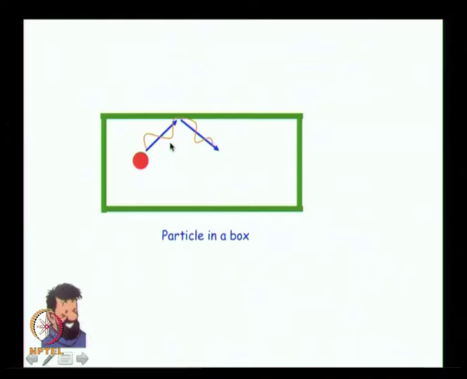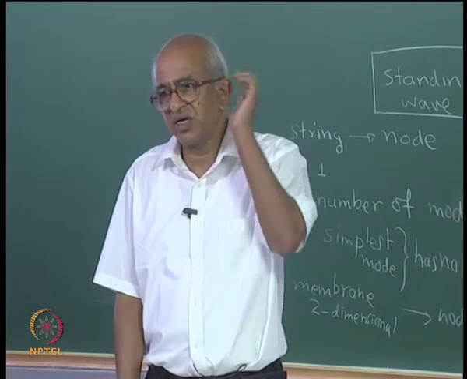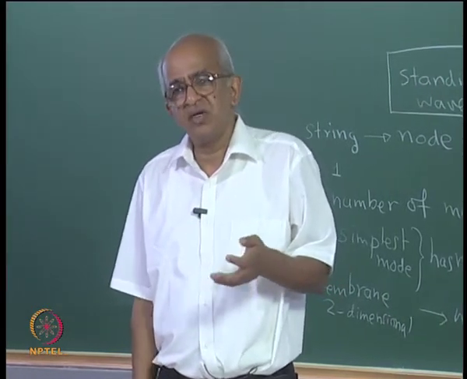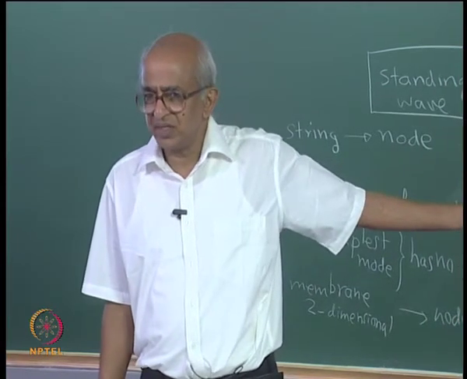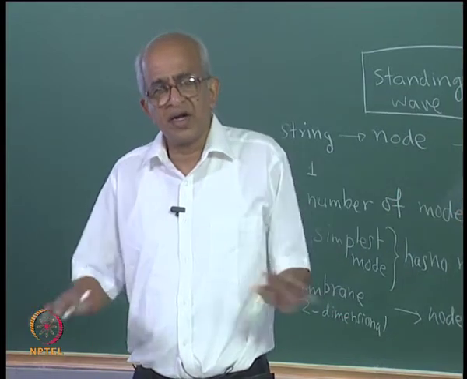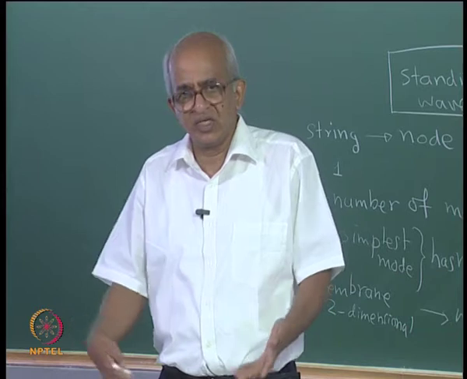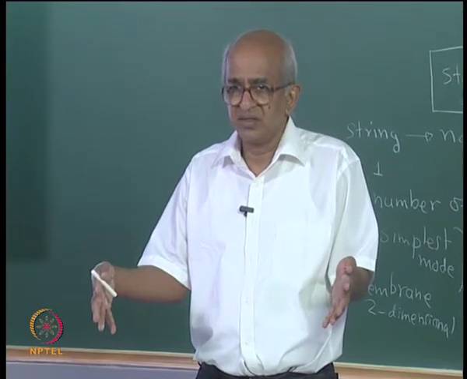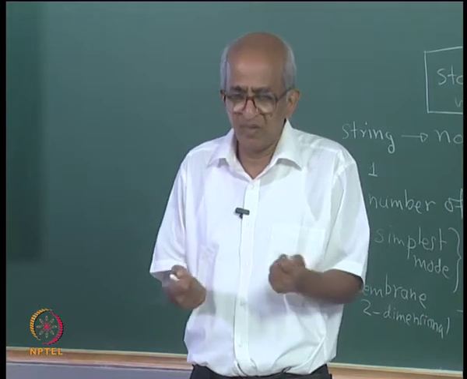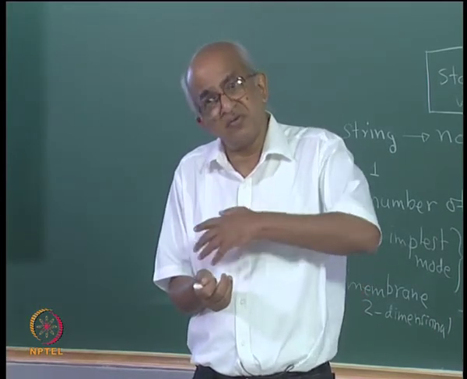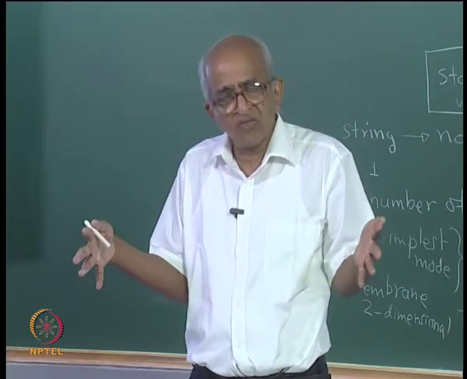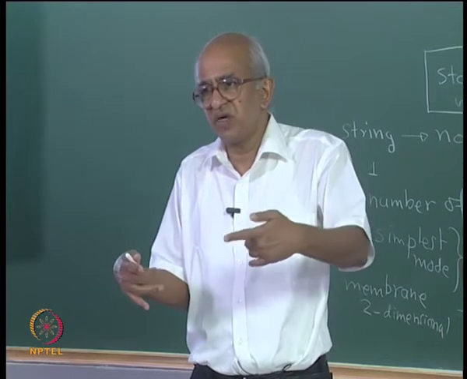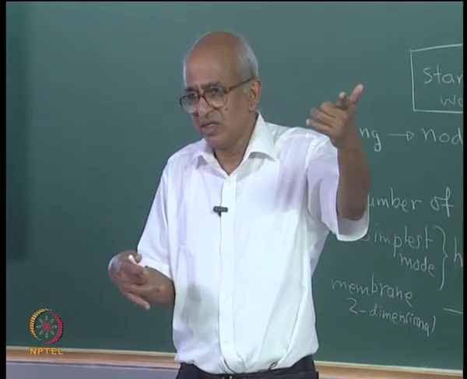In such a situation, what is possible? You have waves in a two dimensional medium, and you have confined them. So, naturally there will be reflections from the boundaries, and then you can immediately say, this is like the waves in a membrane, and those waves, if you remember, could have had a time dependent behavior where the shape is changing, but it is also possible to have what are referred to as standing wave patterns. And what can you say about these standing wave patterns? Obviously, I can imagine an infinite number of such standing wave patterns. The simplest one would not have any nodes, the next one would have one node, the next would have 2, 3, 4, etc. This is definitely possible.